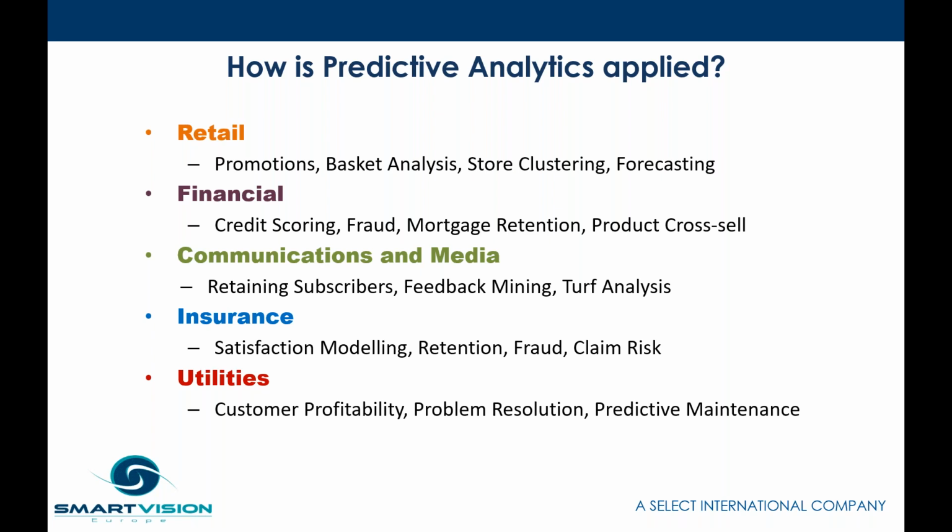And then there are things like feedback mining, which is basically looking at text analytics, for example, and saying, well, these are the things that people are asking for this particular month. And you have unusual applications like turf analysis. Turf analysis is used to identify the correct assortment of products, or the correct assortment of programs to show. So we've done some turf analysis for a radio station, for example, that was looking at what songs should be played for a particular market within a 1 hour slot. These are very specific applications, but you get a sense of how varied they are, even from one sector to the next.